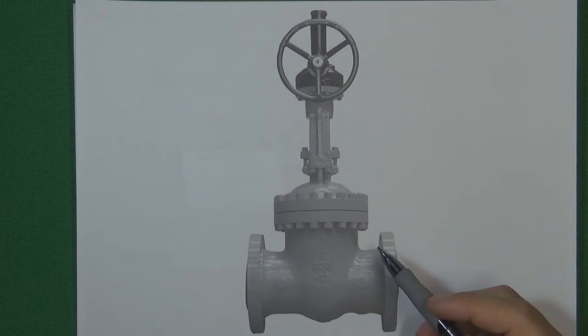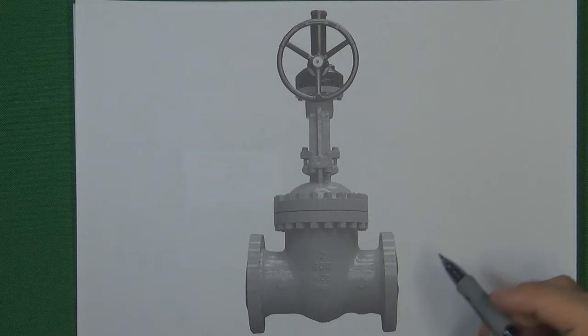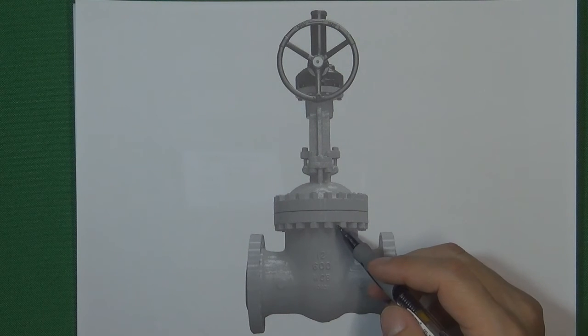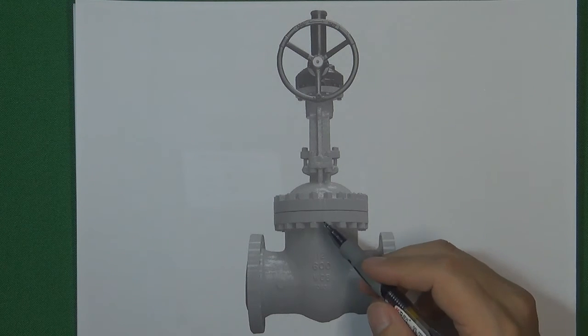Hello, welcome to valve channel. It's Ivan. When we're going to design a gate valve, or globe valve, or check valve, the valve body will have three flanges: two side flanges and one cavity flange. The two side flanges connect with the pipe flange to mount the valve body on the flow control system, and the cavity flange connects with the valve bonnet to seal the pressure inside the valve body.